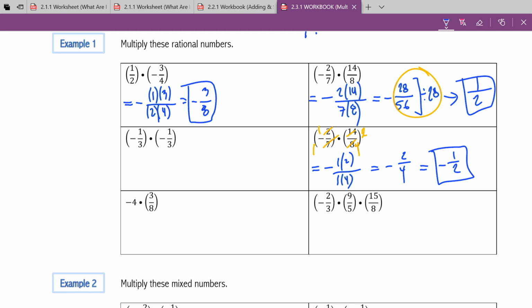And looking back at my first answer here, it seems to me that I dropped the negative sign, so there it is. So if you can get your head around what we've done here, that can set you up to solve these kinds of questions with a little bit less fuss and muss.